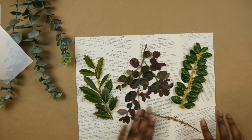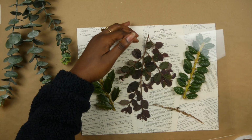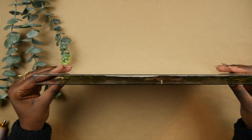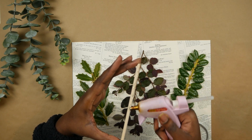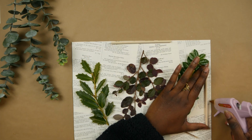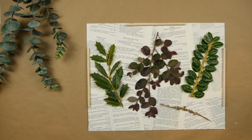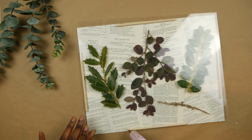But when we put this second glass over it, it wasn't gonna close. So I took some wooden dowels to give myself like a little spacer in between the glass. It looked pretty intentional, so we're gonna go with that. And I did 4 around the frame and glued the top piece on it. I just put little dabs of glue so it doesn't show too much through the glass.